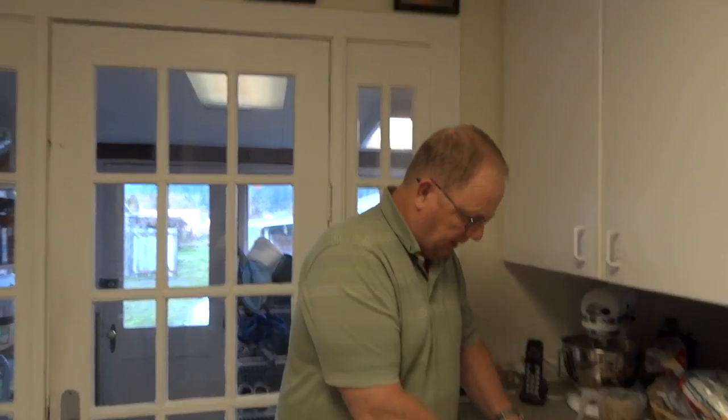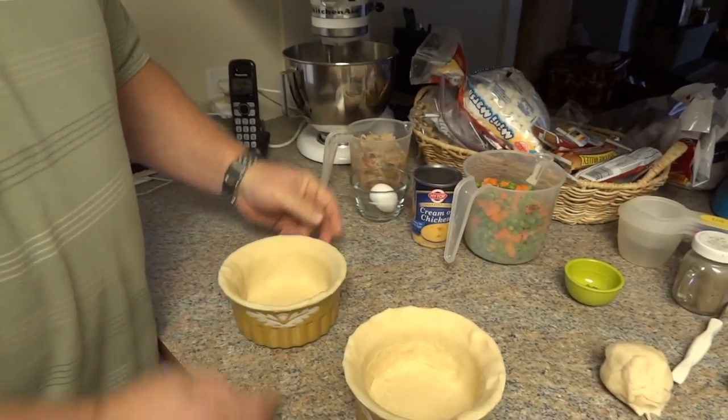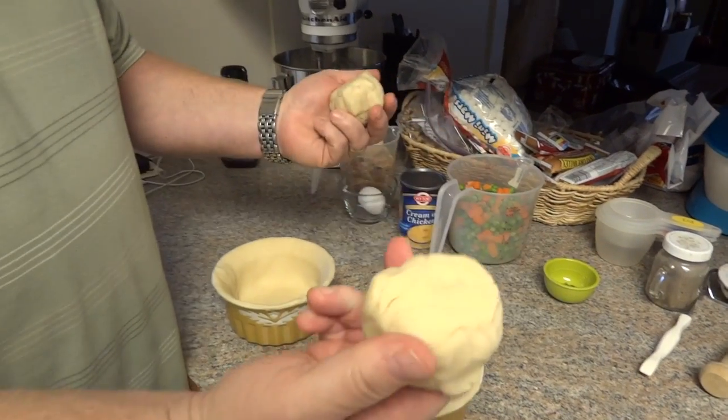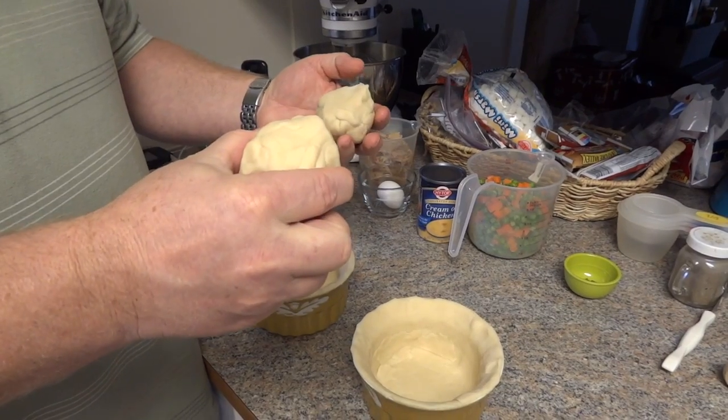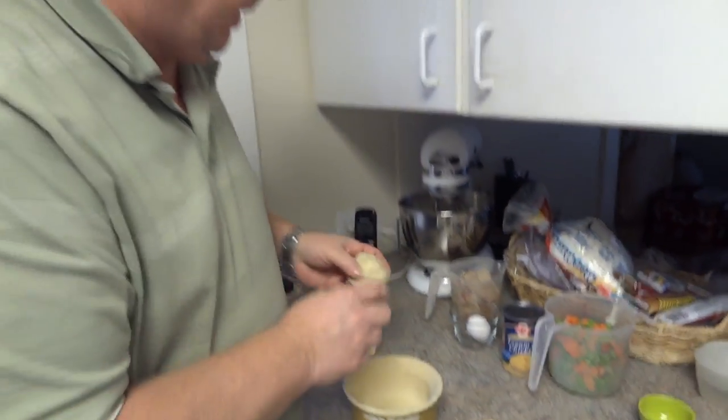Both of our ramekins are done. You can see everything in it. It's just nice and perfect. And each one of these pie crusts, we had extra dough. And this extra dough, we're just going to go ahead and flatten it out, and we're going to put it on the top once we make the ingredients.